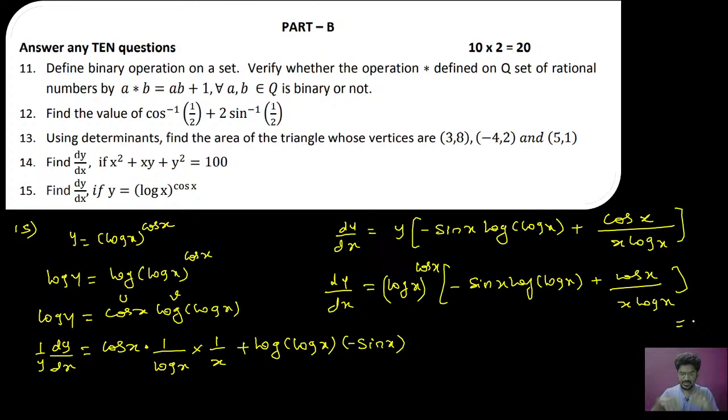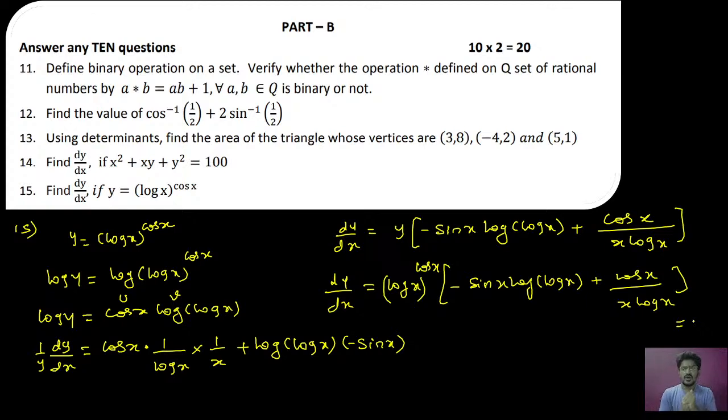Don't write d by dx, d by dx at every step. Simply it is very much a headache. Okay, use your quick methods. Already you know what is product rule, so directly apply the product rule. Don't sit writing d by dx again and again. Okay, quickly solve it. So the answer will also be small. You will also not get tension. Clear? So dy by dx equal to log x to the power of cos x times minus sin x log of log x plus cos x divided by x log x. So this is your answer.